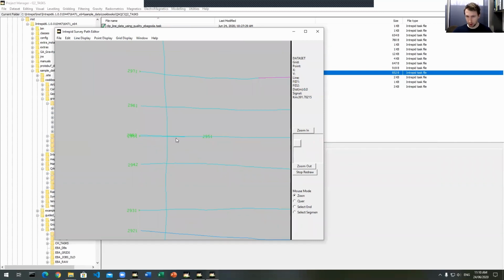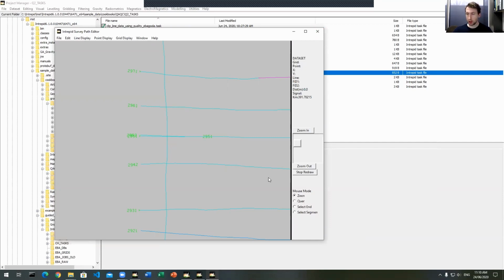So this particular line has been flown, and then there's been a little bit of overlap for this particular line. A little bit later, I'll go into how to manage overlapping lines like that, because obviously you only want to take data from the high quality line. So I'll go through that briefly.